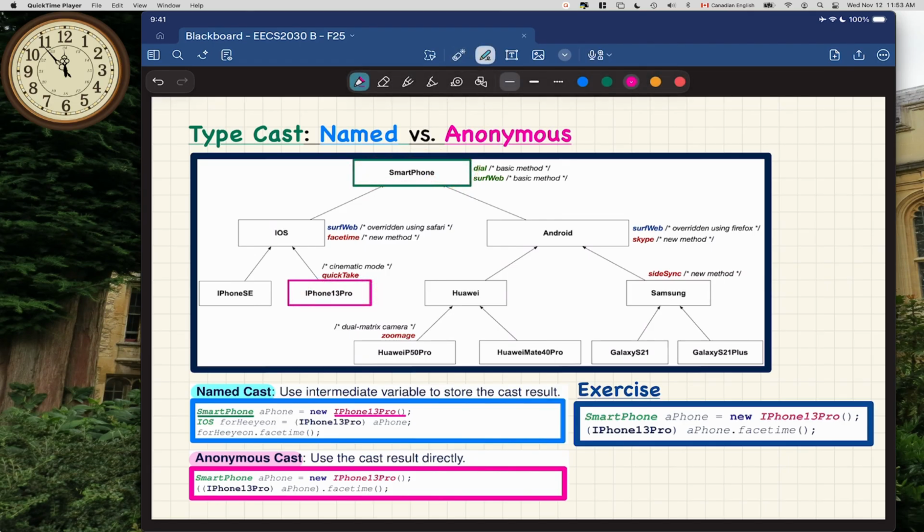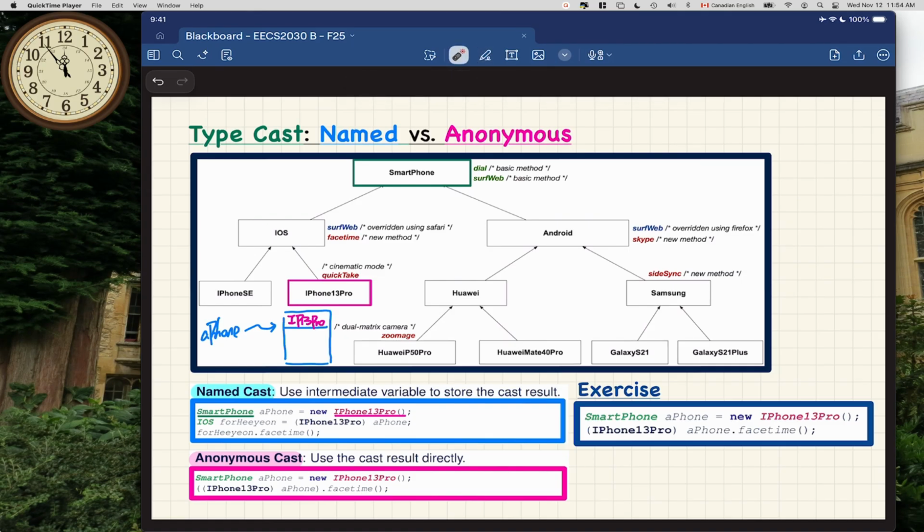All right. So what we have is we got a phone pointing to an iPhone 13 Pro object. Like that. Okay? And then let's now do some cast.